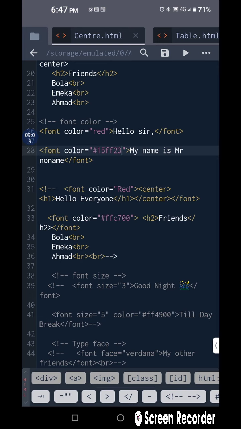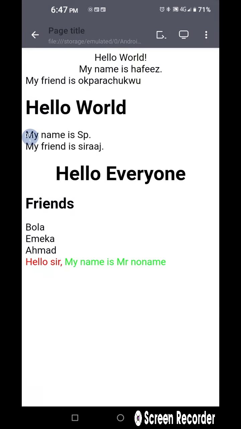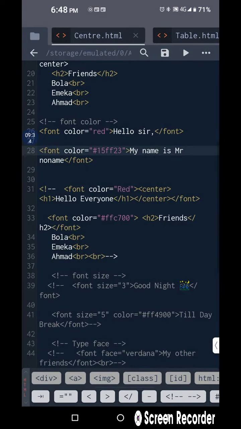That is for that. As we have colored "Hello sir, my name is Mr. No Name", I colored it differently. You know why it didn't go to another line? It is because I didn't apply break. If I apply break after "Hello sir", then "my name is Mr. No Name" is going to take another line, not on a straight line with "Hello sir".